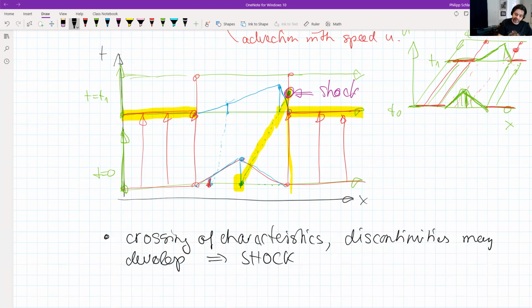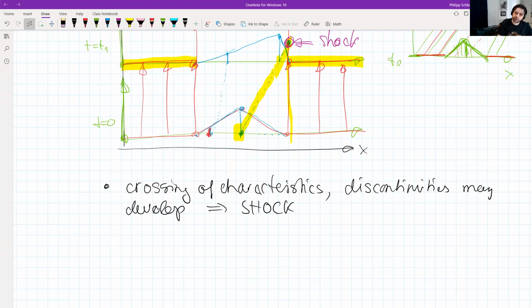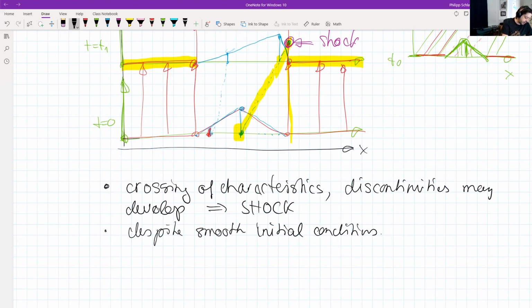We will discuss later on exactly what we mean by a shock and how to also calculate it, because we can still do something. It's not that everything is lost. But we get these shocks. And the important thing is that all this happens despite the fact that my initial condition was actually quite harmless. So despite having smooth initial conditions in the beginning. The initial condition that I looked at was just this little triangle. It could even have been a sine wave. It doesn't matter. It could be something very, very smooth, infinitely smooth.